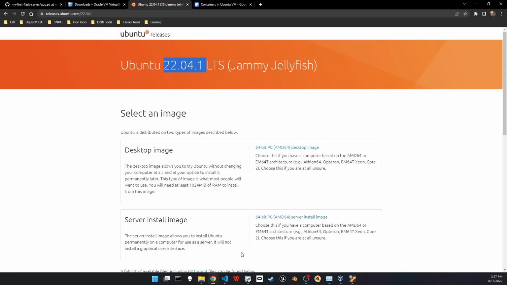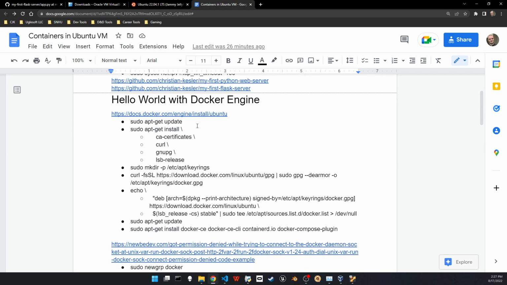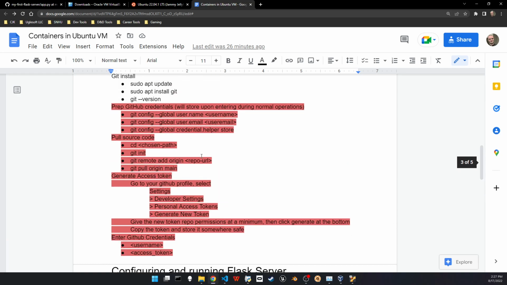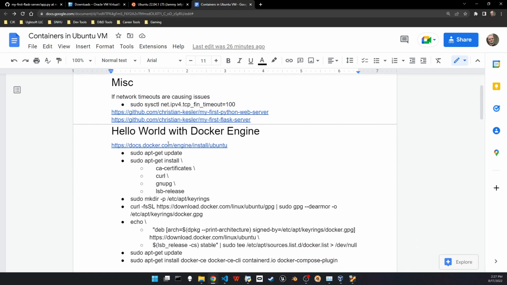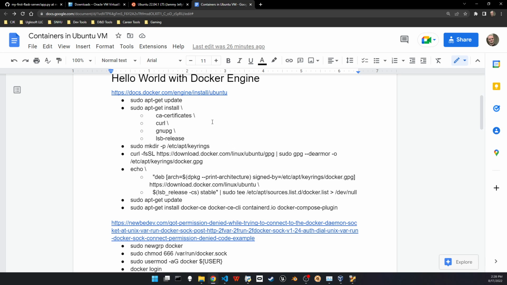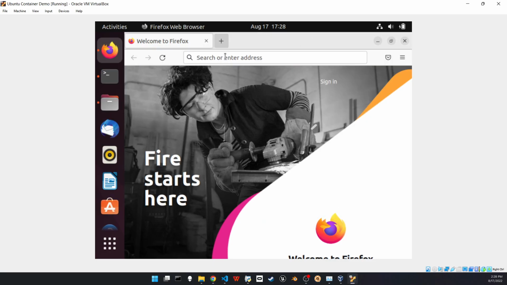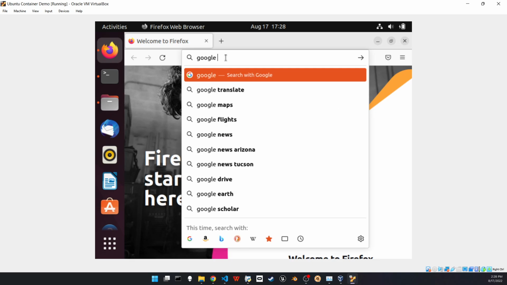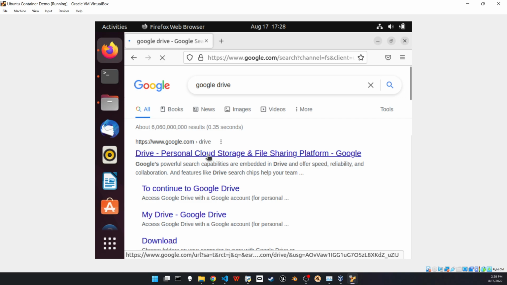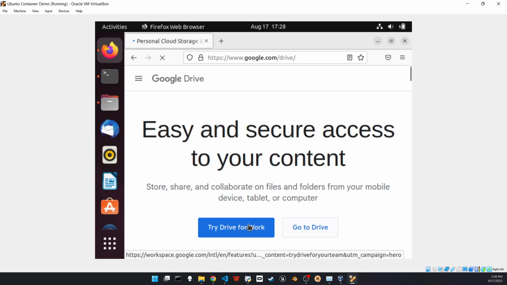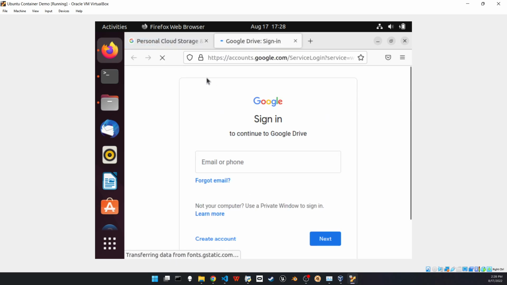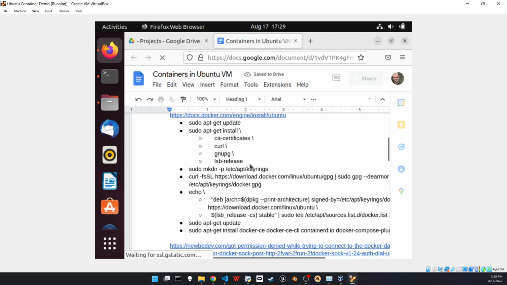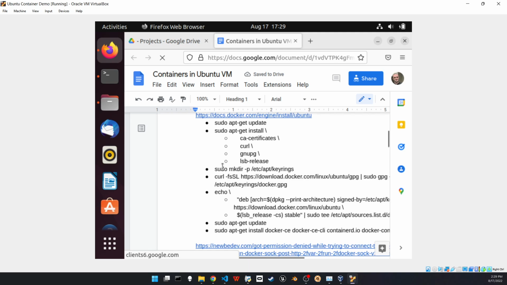Let's actually go back here. So, heading back to my main machine, I've created a Google Doc that compiles all of the resources I use to collect information about how to set this up and links to them, and then I also move the commands in here. But I'm going to be going into the documentation and showing you which ones are valid and where their expertise kind of ends. But we need to be able to access that. So I'm going to log into my Google Drive really quickly. Unfortunately, the clipboard doesn't transfer over from my Windows 11 machine to this virtual machine. This is the resource document that I've used to do this multiple times. I think I'm on my 9th VM right now.